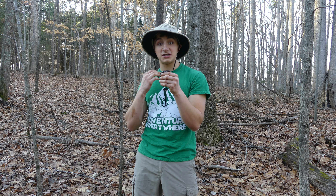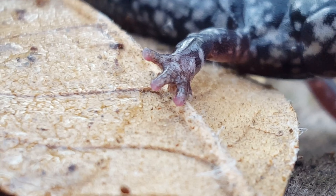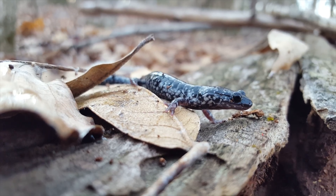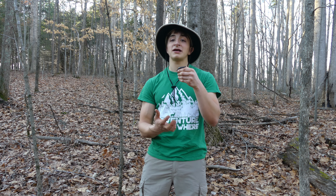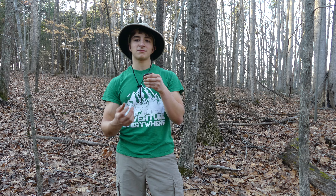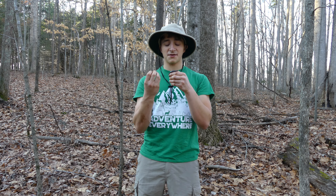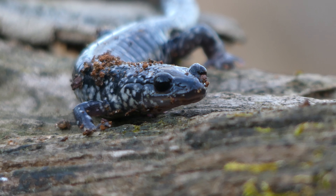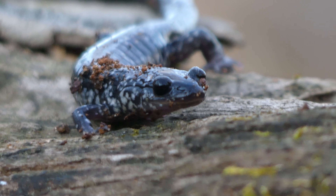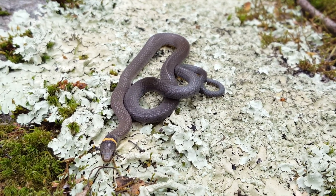I think slimy salamanders are one of the cutest salamanders ever. They have these little toes — they're just adorable. They have little innocent-looking faces, and of course, like all salamanders, very smooth-looking. The last thing I want to leave you with is how they got their name. All amphibians do have some kind of mucous membrane that coats their skin, but slimy salamanders have a very, very sticky mucous membrane, and what that does is deter predators. If something grabs it, it gets that sticky taste in its mouth. These are preyed on by smaller predators like birds, larger salamanders, or ring-neck snakes, and that slime really does interfere with their ability to eat these salamanders.